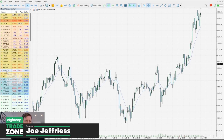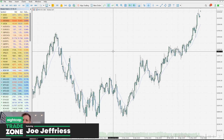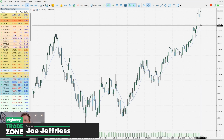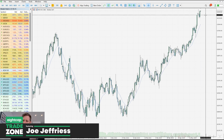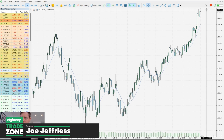Now, the Nasdaq we'll have to touch on, as it's probably been the best out of the three at the moment, so just update that here. As we can see, it is a fair way off the moving average now, but in terms of mean reversion, that is a small worry, but it doesn't mean it's going to pull back just because it's at a distance. It is starting to pull away quite sharply. But we do wonder if we're going to see another leg higher, and if we're going to get back to test this high seen here at that 14,539 area.